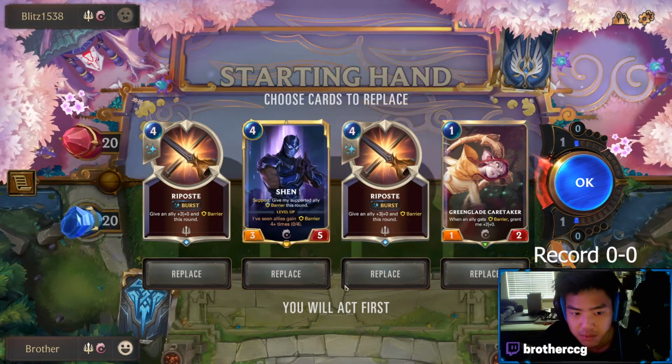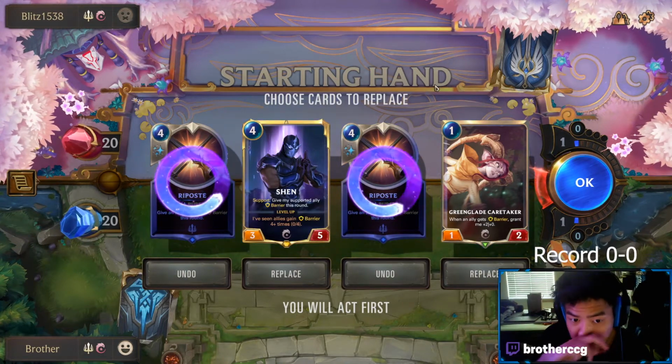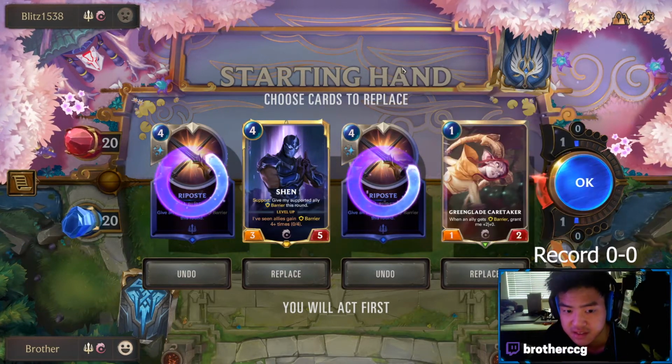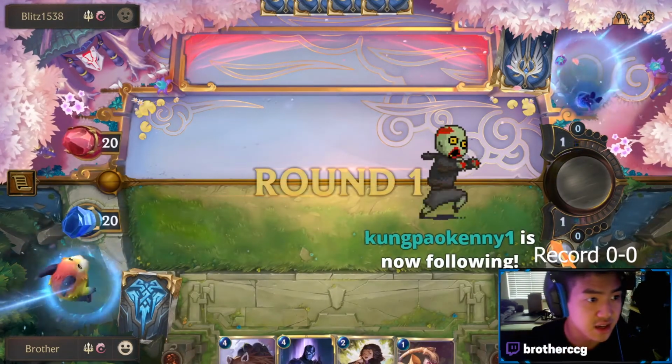I think I'll keep Green Glade. As much as I'm tempted to keep the double Riposte, I think we can toss them. And I honestly don't mind keeping Shen for now, just because Shen's pretty beefy against Zed. So yeah, let's do that.